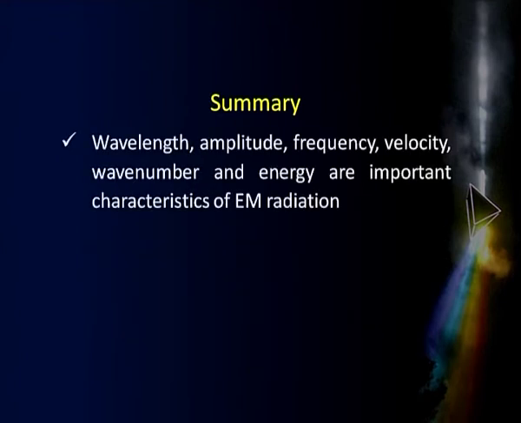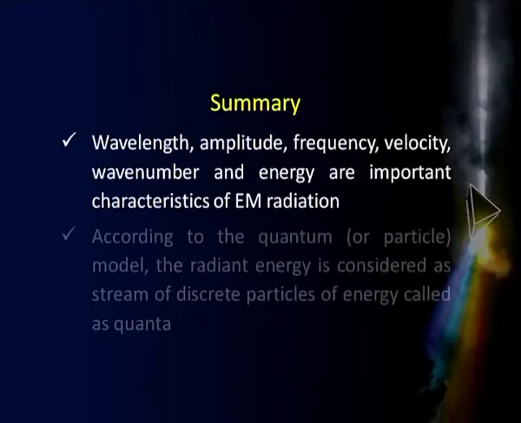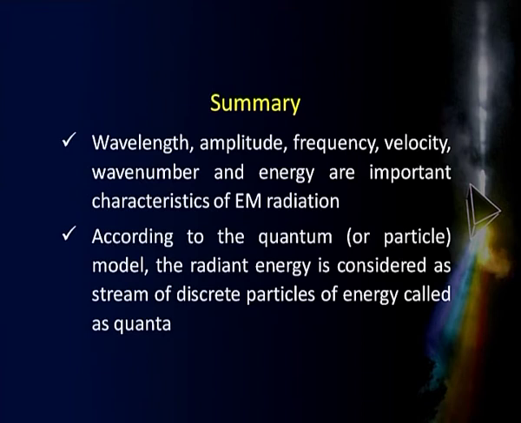And then thereafter we tried to understand the different characteristics which characterize our EM radiation. They happen to be wavelength, amplitude, frequency, velocity, wave number and energy, etc. So, we tried to visualize each one of them, understand the significance of that, and also more importantly we have seen what are the interrelationships between them, because they are very pertinent, very useful for us at a later stage.